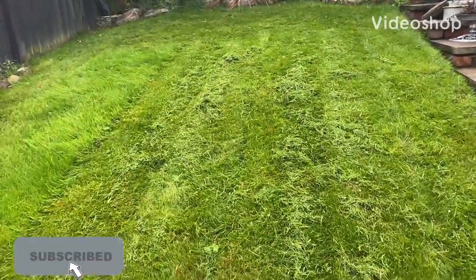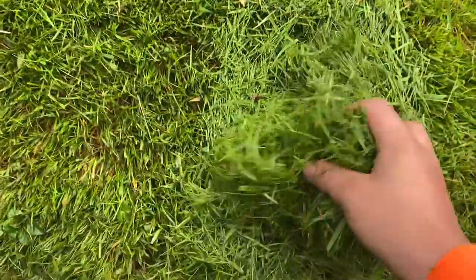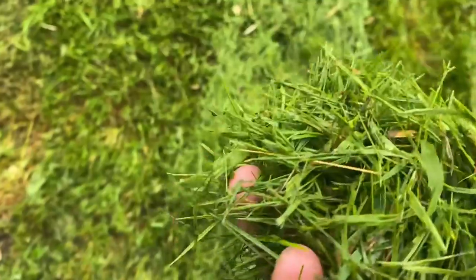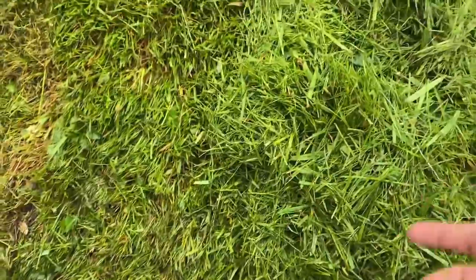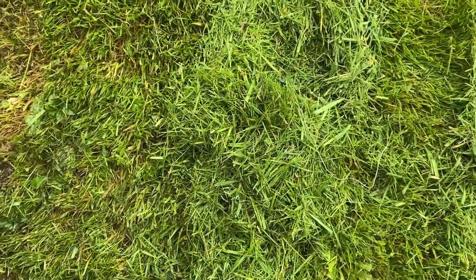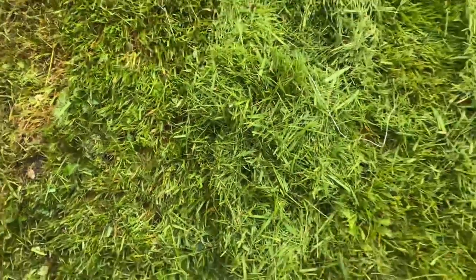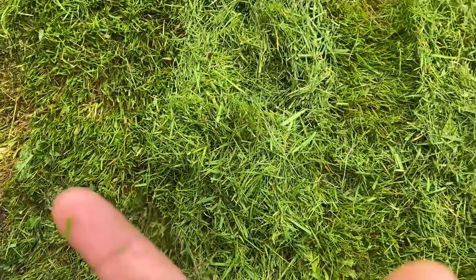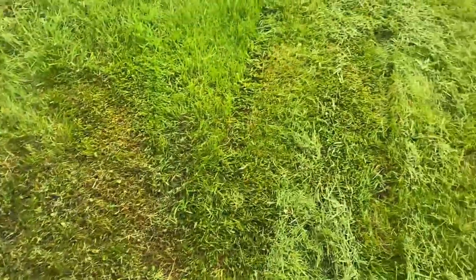What's up guys, today I'm cutting my lawn and I want to show you the importance of mulching your lawn. When you mulch your lawn, you don't put a bagger on it — it cuts up the clippings underneath the deck about five or six times. Then they drop back down onto the lawn, you leave them there, and they break down. By doing that, it brings up your soil content and fertilises and nourishes your lawn, which makes it grow faster, look more green and thicker. So it's a good beneficial thing to do.